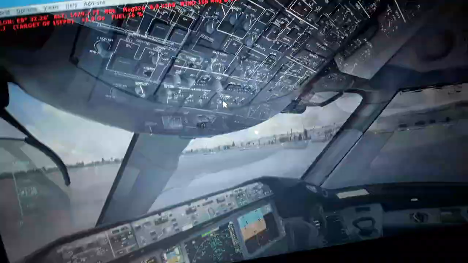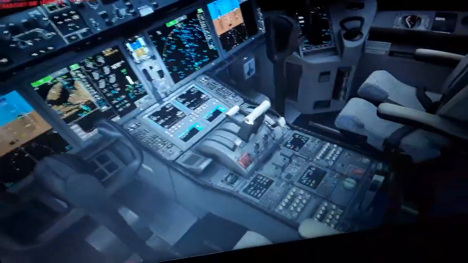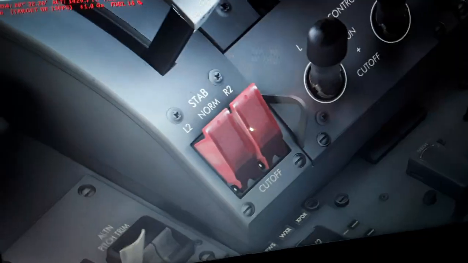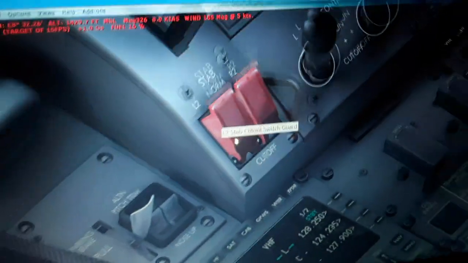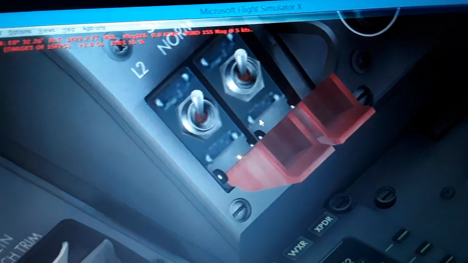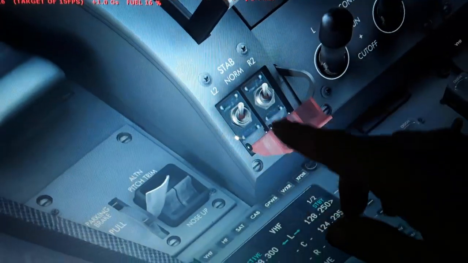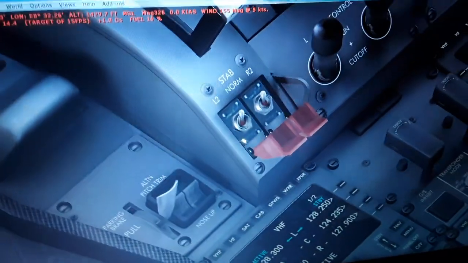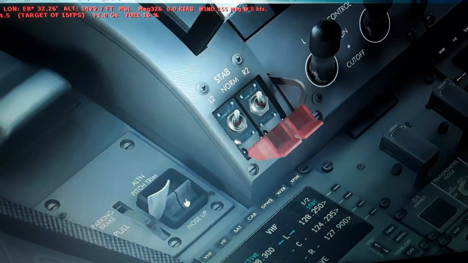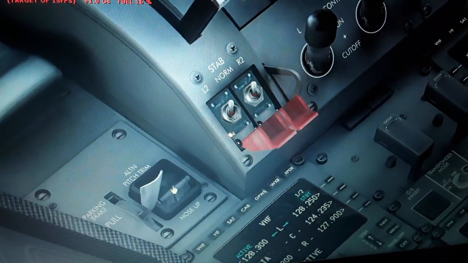So we'll have to come down here, and this is for all Boeing 737, 747, 757, 767, 777, and 787, all Boeing aircraft. Almost, you move from normal to cutoff and use only the alternate. So you disconnect the flight control computers, the auto trim function.